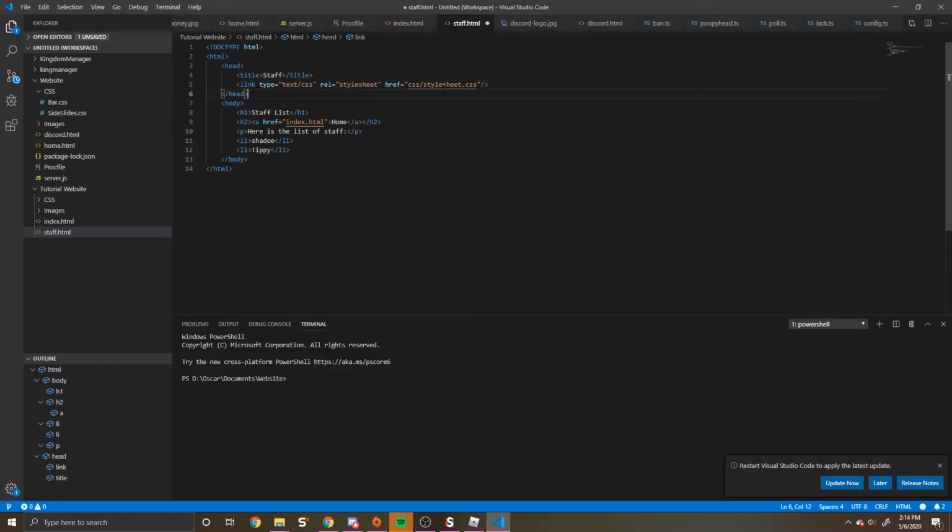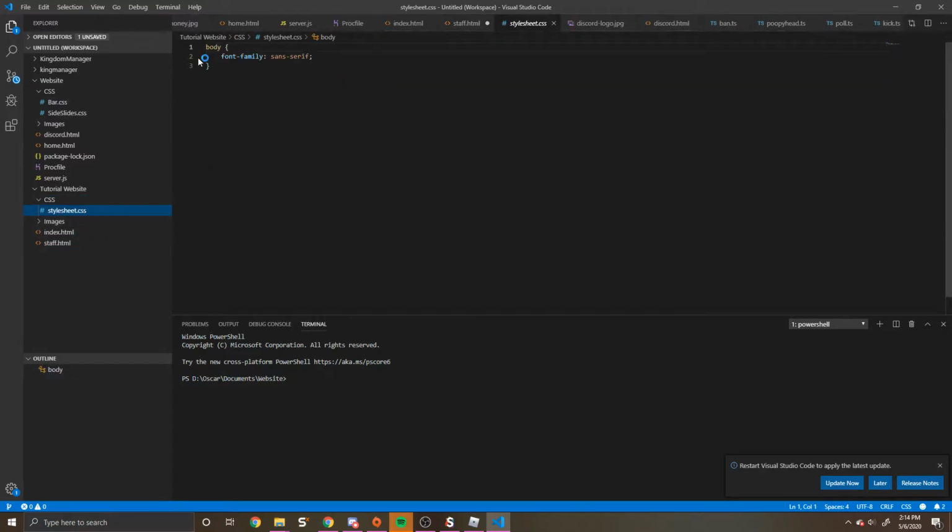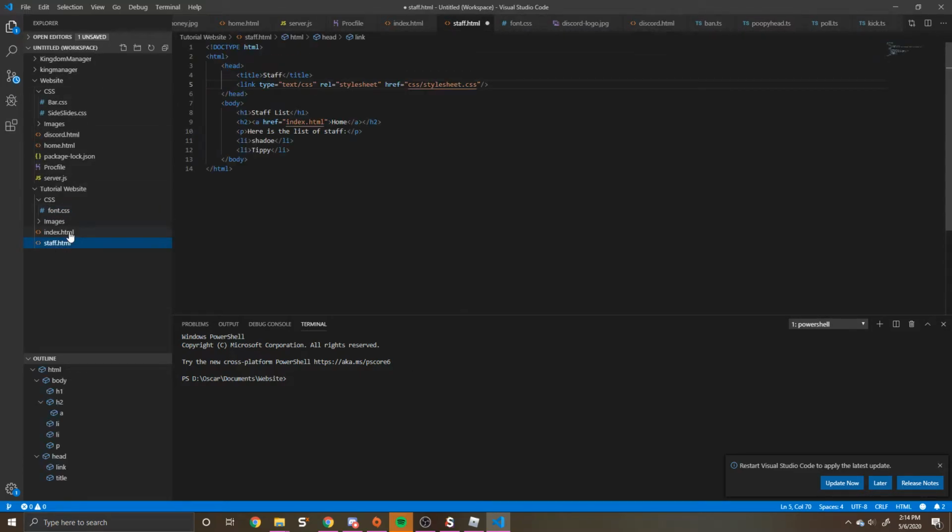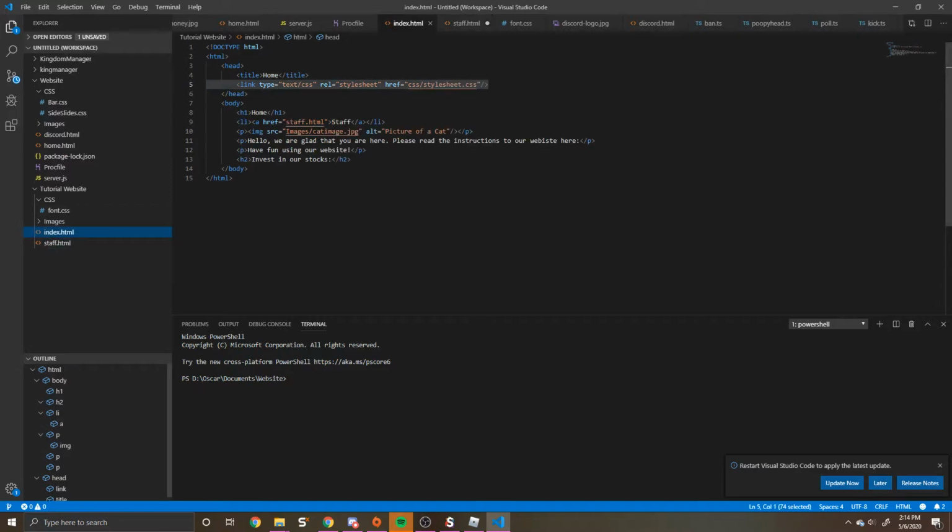For that, in here you want to create a new file. The reason I'm doing this is just to demonstrate, so we're going to do a bit of everything. We have the font family, which is nice, and we're going to rename this to font, and now we can change this to font.css, and we can also change this to font.css.